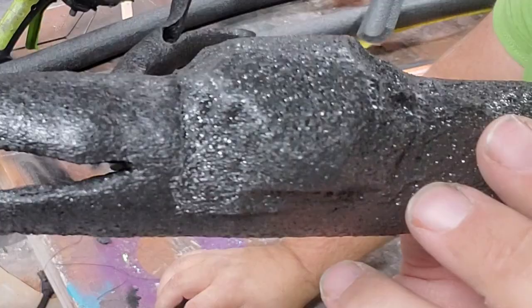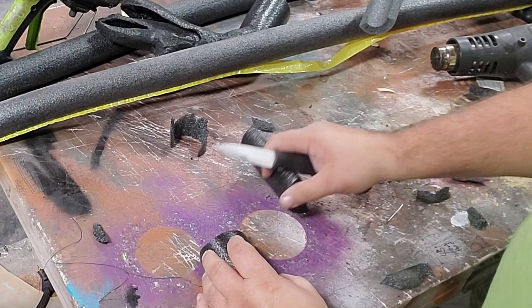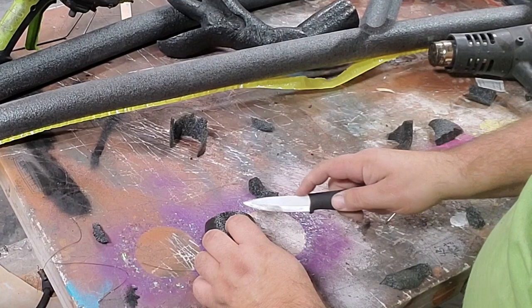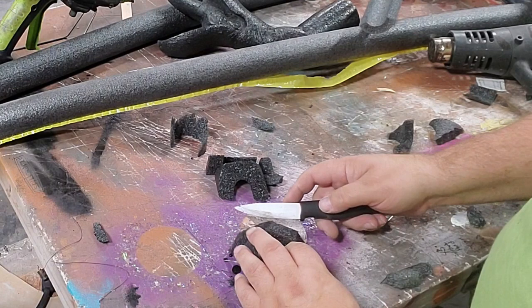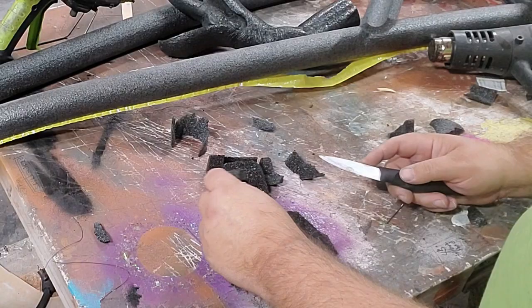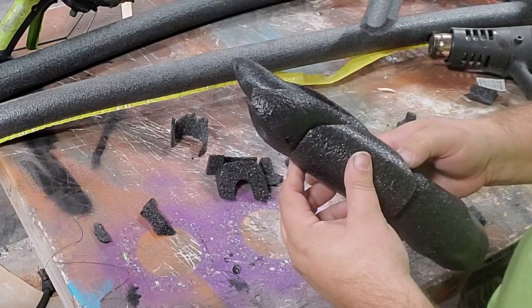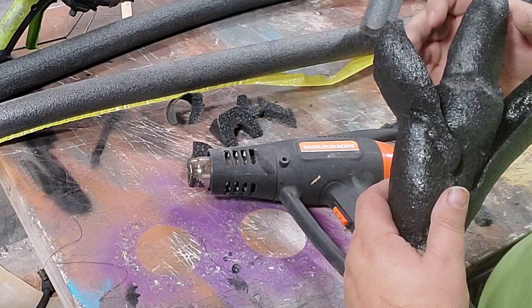Look at that head we made — very simply, very fast. I'm cutting another piece because this head is a little bit larger back here too. I'm going to bevel all of these edges underneath. See how that's beveled — all these edges are thin, so when I put this on it won't take very much at all to get that to melt down. And now I have our two sandworm heads.